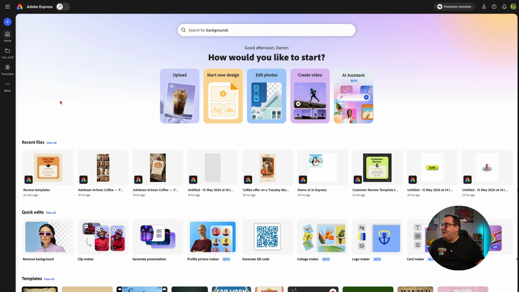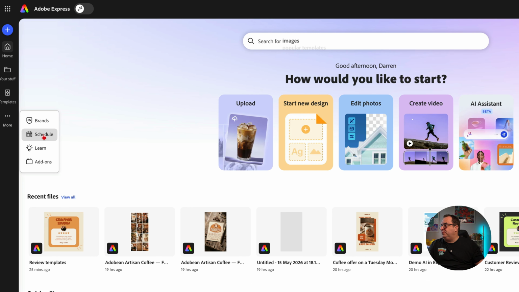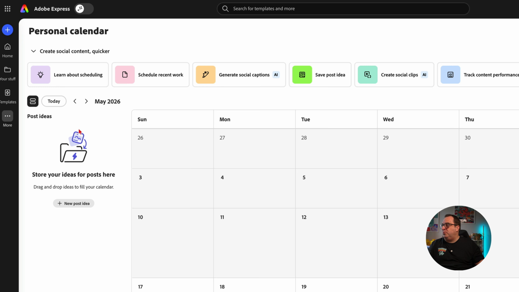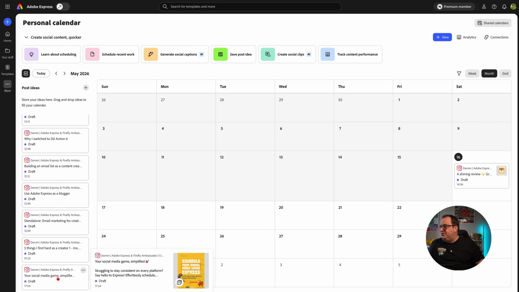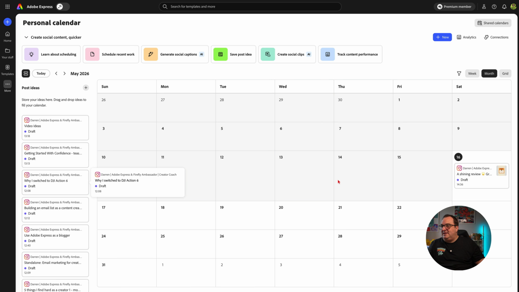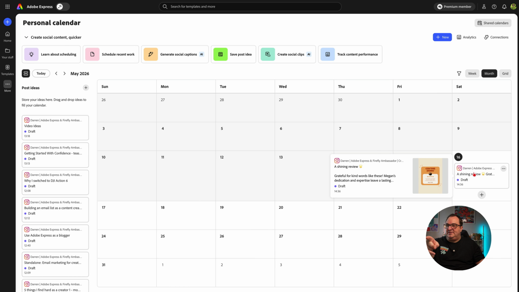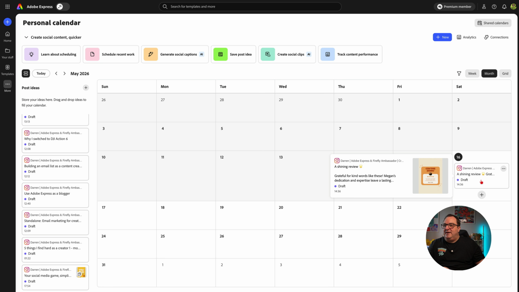So the other area where you can access the scheduler is from the home page. If we click on this little more option here, we can see we've got the scheduler option, and we can see here we've got other areas where we can now start playing about with this. And we can see we've got our draft ideas down here. This is the one we just saved down at the bottom here. You can see if we click on that, it's going to open that up. That's not the one actually. It did. Oh, it's over here. It's actually put it as a draft post over on the calendar. So yeah, sorry, my eyesight, I'm old, okay.